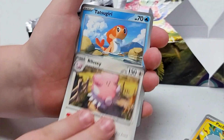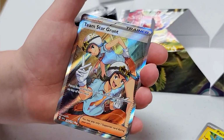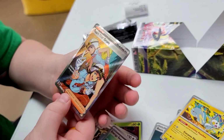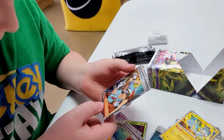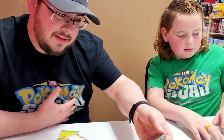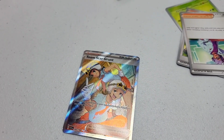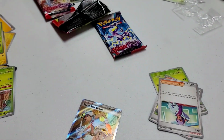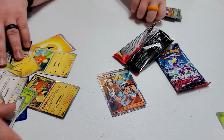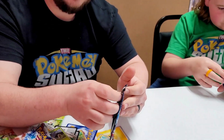She's on the table with Blissey, Kirlia, Energy, and got a full art. Team Star Grunt, that looks fantastic. That is an amazing card. Wow. Look at that, guys. That is super, super nice. Indeed. A lot of these sets usually seem to come with at least one really good hit.